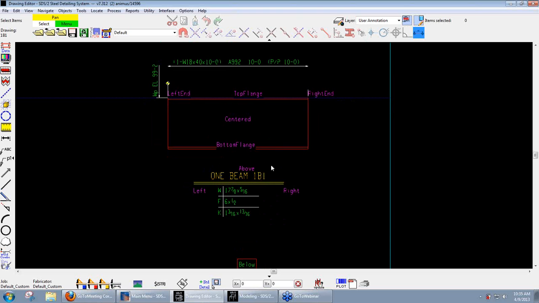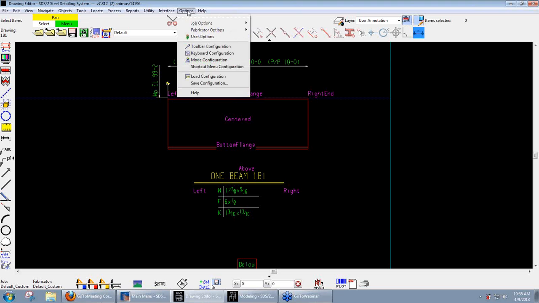One thing, just so you guys are aware of, with these custom property labels is that there are times where you might find that they might overwrite or they might be placed in a different location than what you were expecting, such as this left end here. Maybe I want to have the left end get pushed over a little bit farther so it's outside of my work point and outside of my main material.